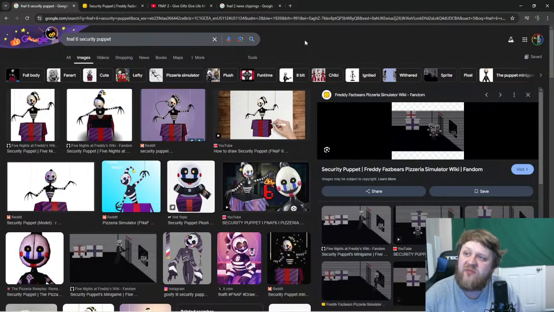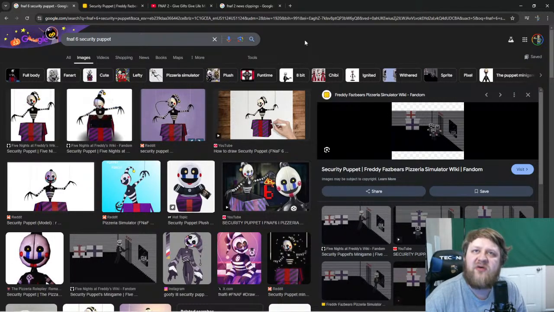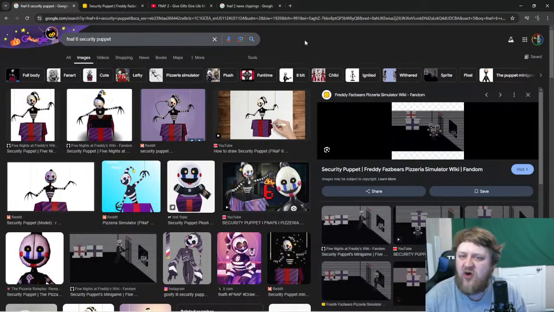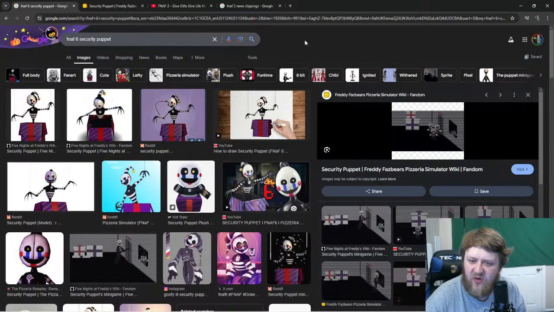It could be that they do that, but it seems like it would be more of, especially if you want to go with the dual spirit theory for Golden Freddy, that they still need a vessel, right, to manifest as a physical entity.